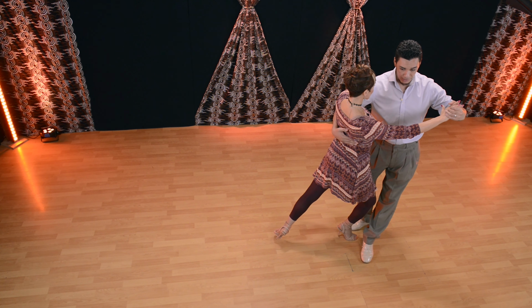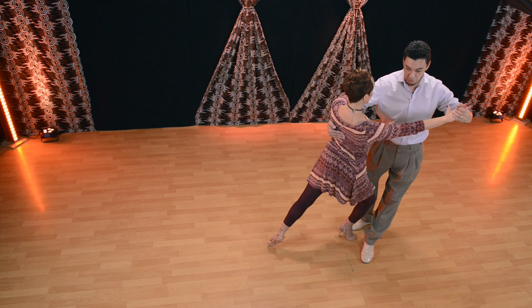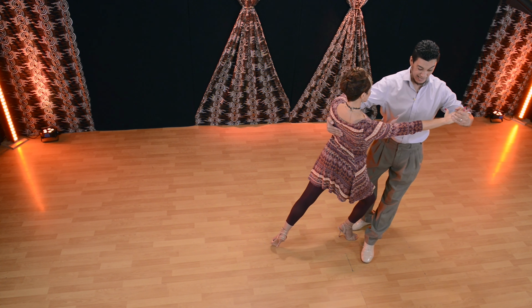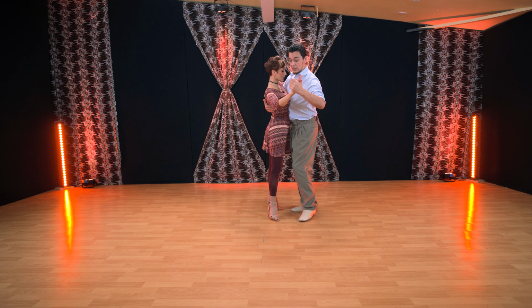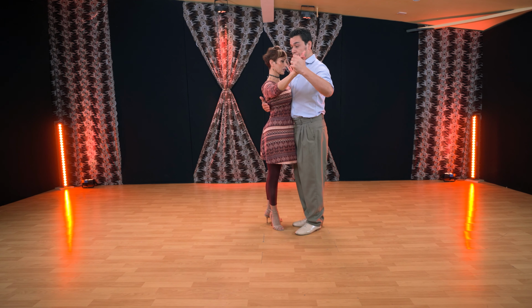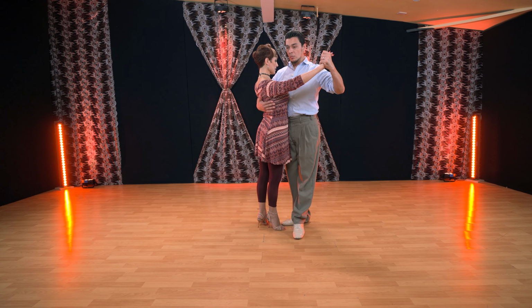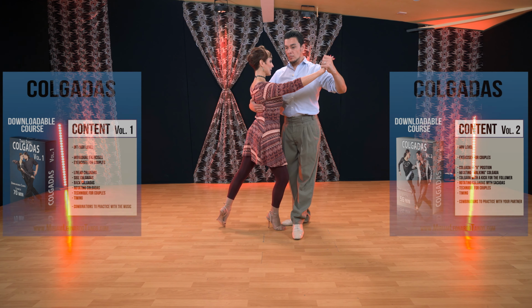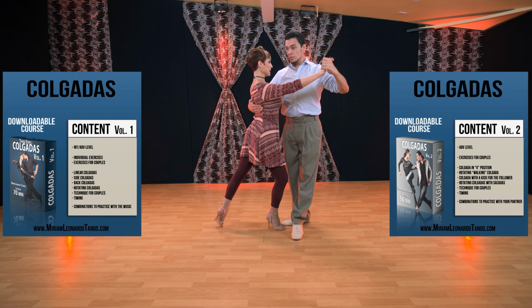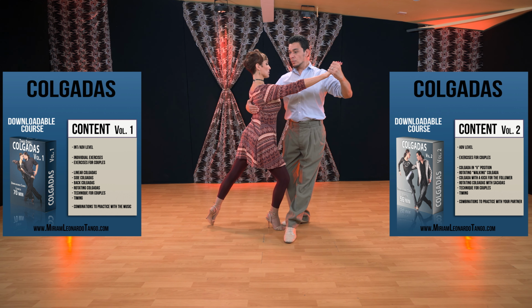Even if we exaggerate this, I will let go a little more of my right hand, look in the back, all the way back for a large colgada, and come back. Yes, that'll be up to you and up to the space you are having. For the followers, when you feel this, lift your ribs, shoulders are back, and I start splitting the left leg back. So I feel the left leg pulling. If there's more room, I can send the left leg more to the back.